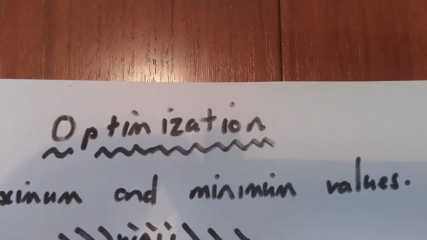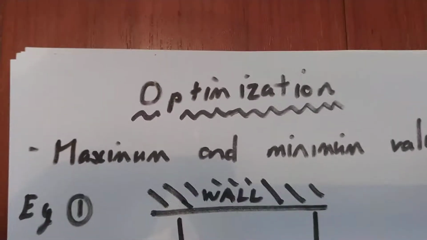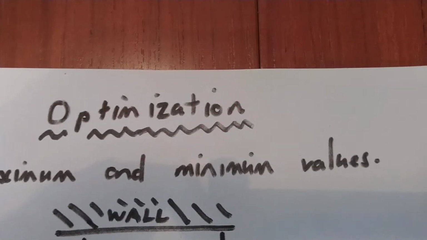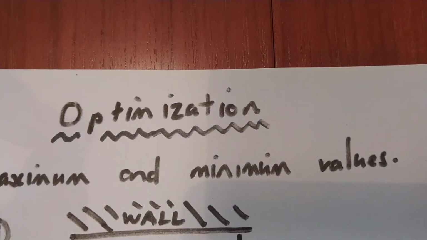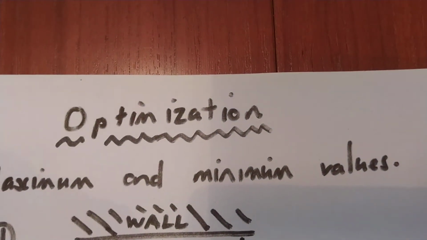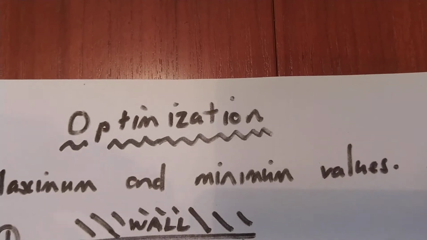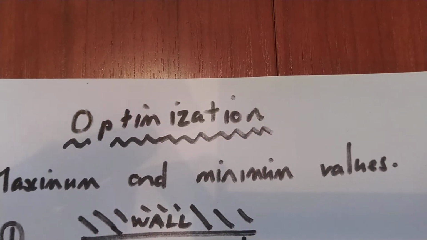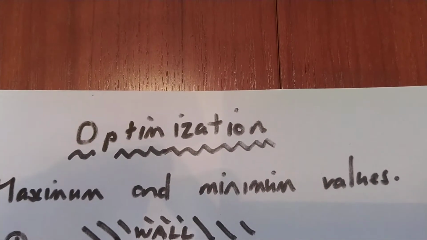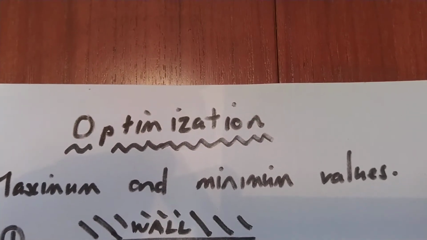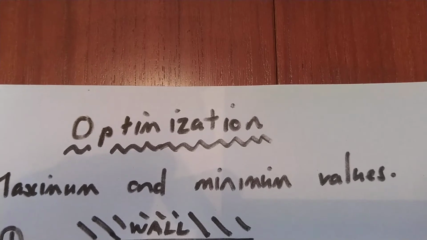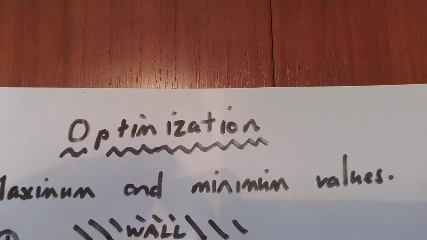Differentiation lesson 8 is on optimization. Optimization means it's all about working out maximum and or minimum values. There's been an optimization question in the exam every year for the last 40 years. It is also the question that most people say that they like the least, normally because for part A, which is worth 2 or 3 marks, they find getting into that quite tricky.